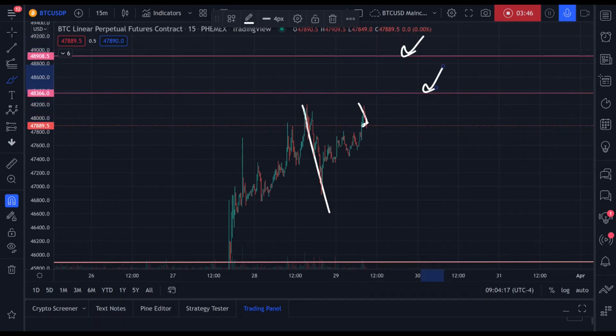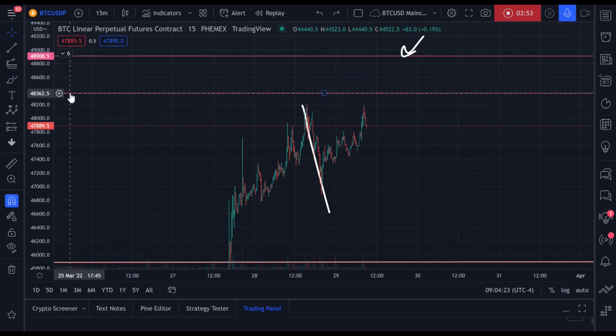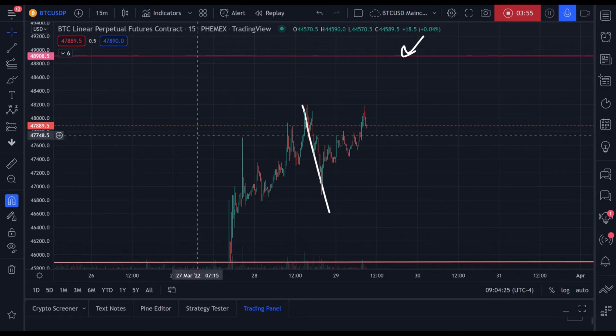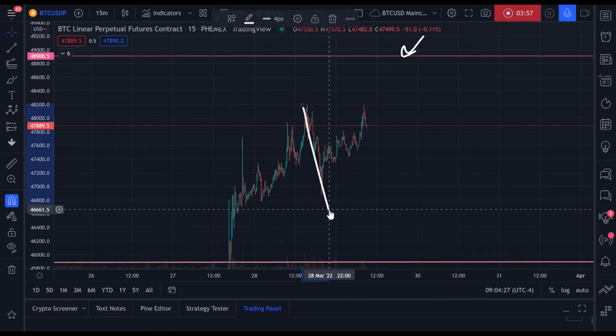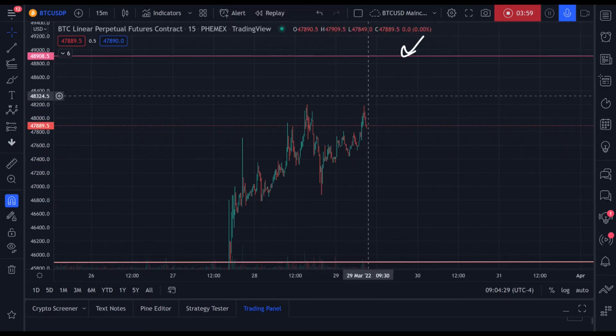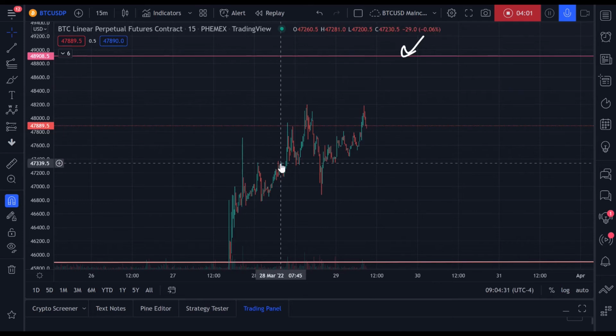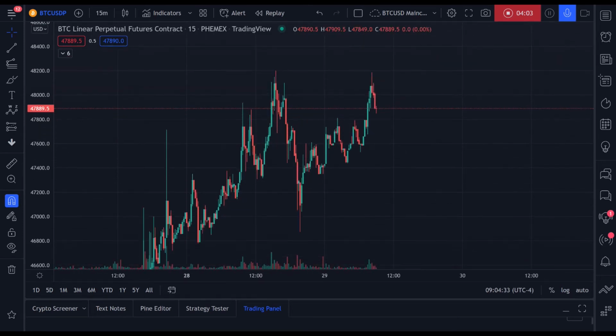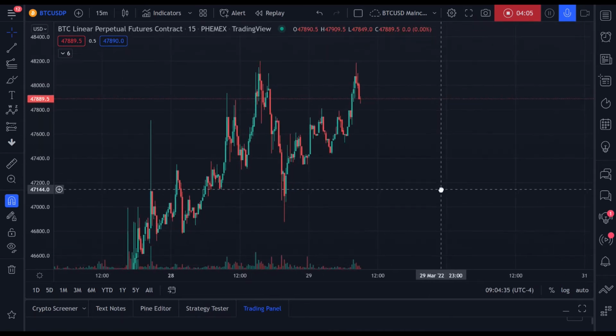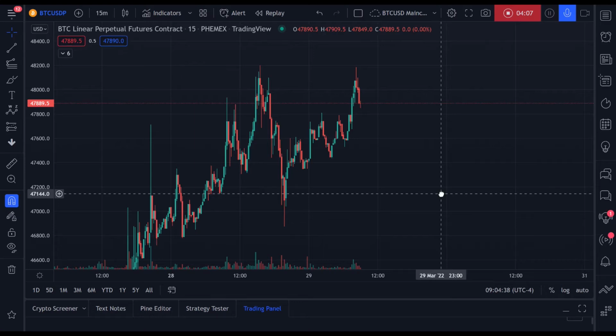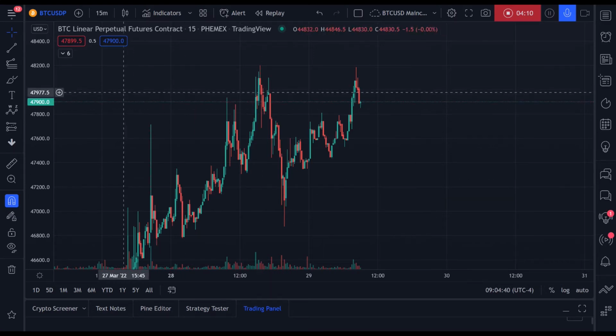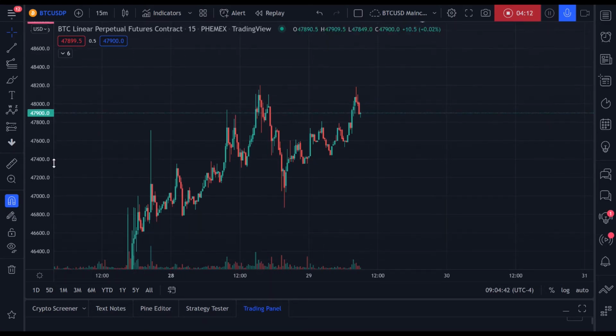This level, this pink line is 1618 of that. And actually, you know what? Come to think of it, I'm going to delete this because I don't think it's relevant right now. We're not at that point, because I'm not satisfied with what this B wave has done. When I'm looking at it, I do not see a minimal 0.5 Fibonacci retracement. So what I'm thinking we're going to do is something like this, okay?